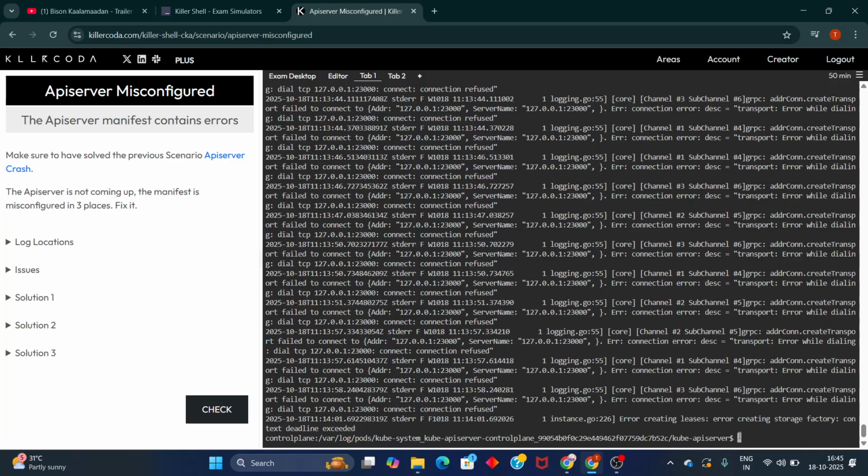Okay, we will see the manifest file again. I don't know which master pod has been allocated the wrong port.